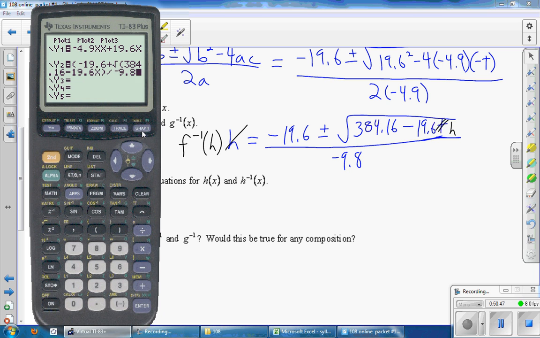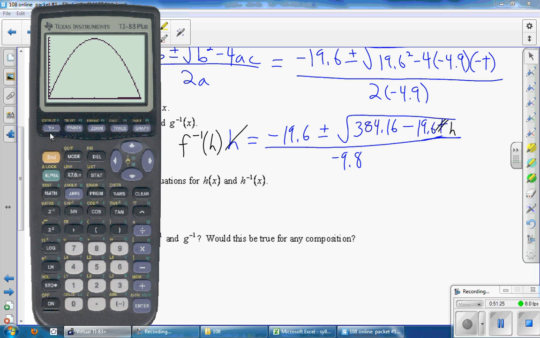Okay, I'm not exactly sure where the graph is going to be. I'll just hit graph and see if it's anywhere even on the screen. It's not, that's bad news. We'll double check that we typed it right. 384.16. We did not type it right, so let's fix that. It's these extra parentheses that I needed right here. That captures the top as one thing. So let's try this again and see if it's anywhere on the screen. Okay, there's something, not a lot, but something.